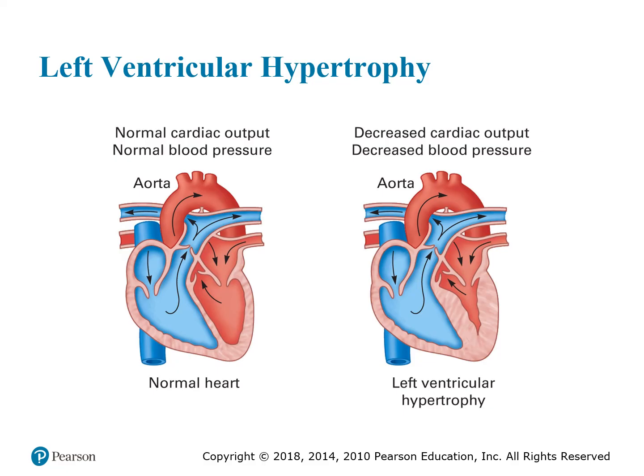If a question is trying to describe left ventricular hypertrophy, then we need to break down that term: this is abnormal or too much growth of the left ventricle. For this slide, this was the only image I could use to depict this well enough. But on the left side, you have a normal heart, normal output, normal blood pressure. And on the right side, you've had years and years of enlargement of the left ventricle.